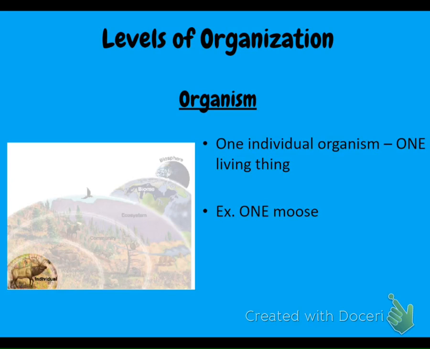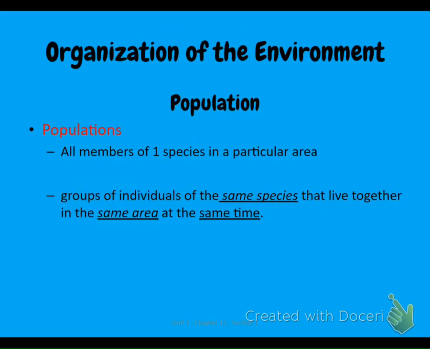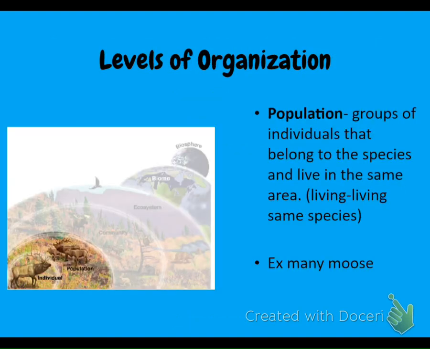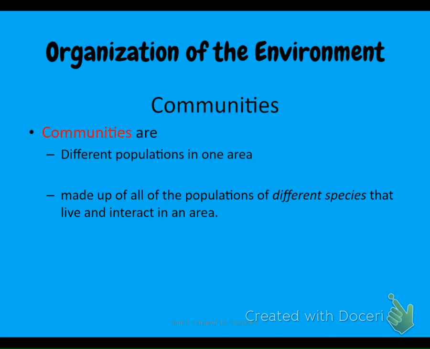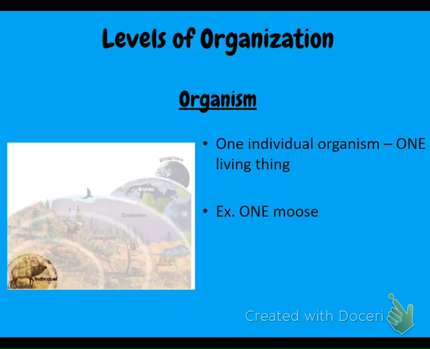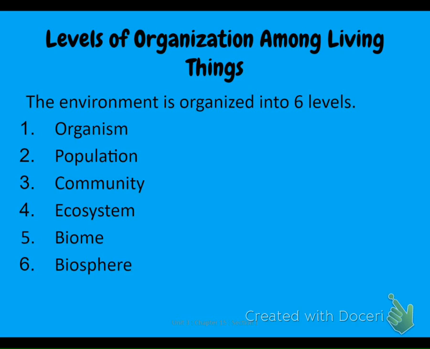All right, so we talked about organism, individual. A bunch of those organisms in an area at a specific time is called the population. And then we're going to get something that's going to be different than what you would expect. You might expect this next one, a community. Let's go back. You may expect community to be smaller than a population. So like if we're talking population of Georgia, your community may be your neighborhood or surrounding neighborhoods. It's going to be different. So we're going to have to undo what you understand about that.